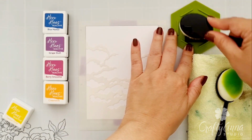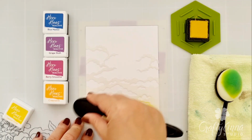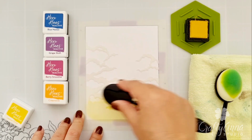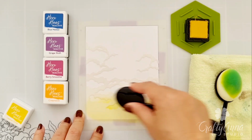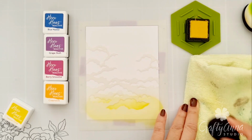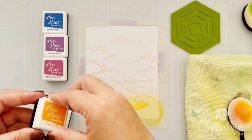I start by loading up the blending brush with the lemon yellow ink. Then I tap gently off to the side of the stencil before taking it to the paper. I start blending from the side of the stencil moving towards the middle. I use small circular motions with the brush, which helps in distributing the ink evenly on the surface. This is actually the first layer of ink, so I will just keep a light hand. Then after blending, I will clean the bristles on a microfiber cloth before the next color.